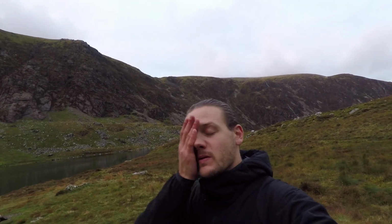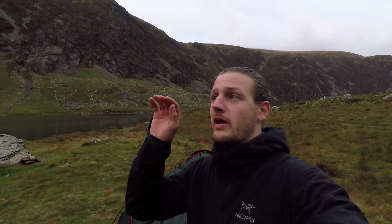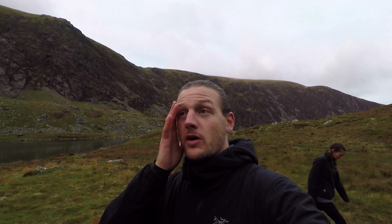Yeah, we dropped back down. We wanted to be able to get water, obviously, and I was interested in camping on the summit, but be aware if you're going to do that, there's not a lot of water right there, or any that I saw in general. I probably needed to have a little bit more of a look around on a day where there was more visibility than like a meter, but I couldn't see any obvious water sources up there, so it was a bit difficult. We went up and had lunch, and that had already used most of our water.